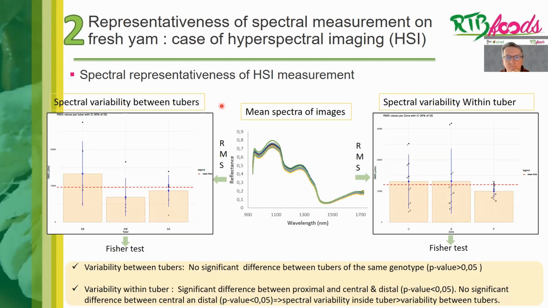Because, just looking from not being a specialist in the statistical treatment, the differences in the graph on the right seem much less than on the left. But then you said that there are no statistical differences on the left, and there is a statistical difference on the right. So I was a bit surprised. Me too. But when I do the Fisher statistical test here, I find no significant difference, because I compare the variance. With the Fisher test, we compare the variance between this and this, and between this and this.